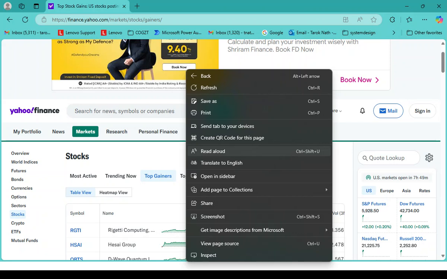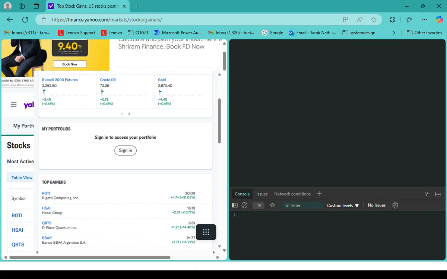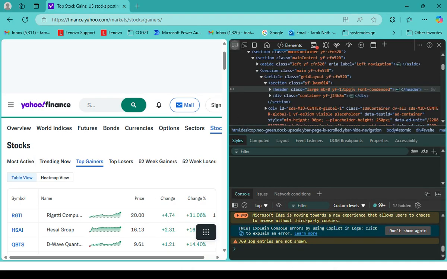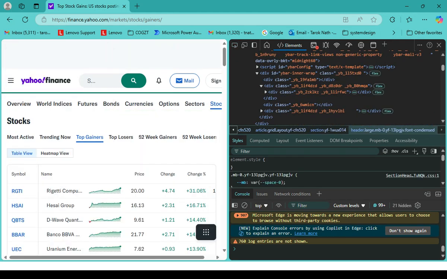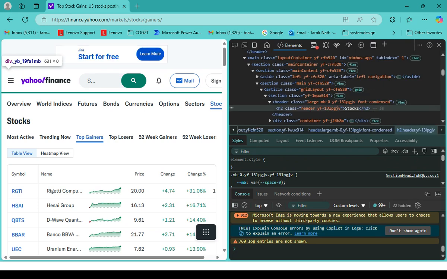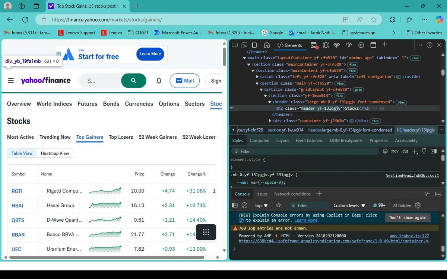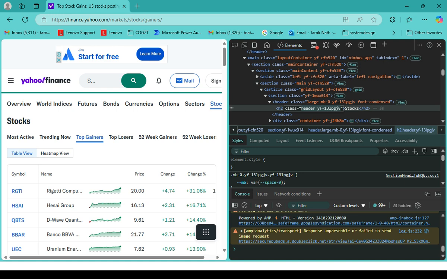Let's do an inspect, then come to here. This is the class name of this Stocks label. As I mentioned, a class name can be repeated or may not be repeated, so let's see if it is repeated and what the index is.